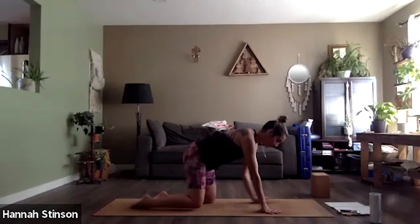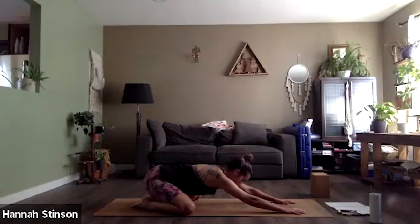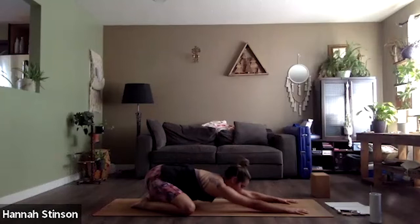So, few options here. If you want to stretch your low back, keep your knees closer together. If you want to stretch your hips, your knees will be as wide as your mat or a little wider than your hips. Walking your hands forward, coming down, forehead on the mat. Now, if the mat feels far away, you can stack your fists, have your forehead just resting on your fists. This is also a good time to use a block or a book to bring your forehead to the mat.